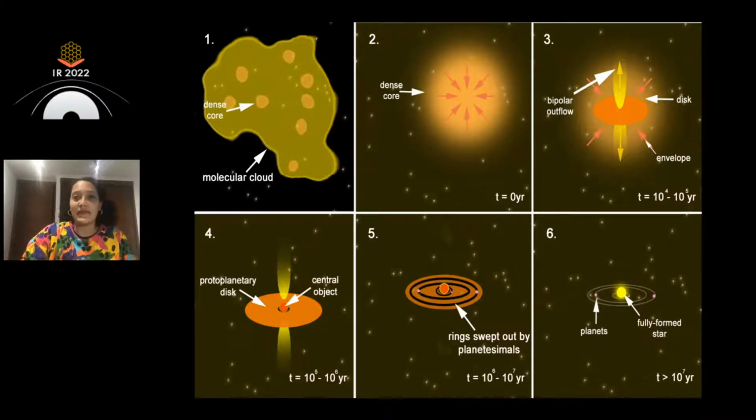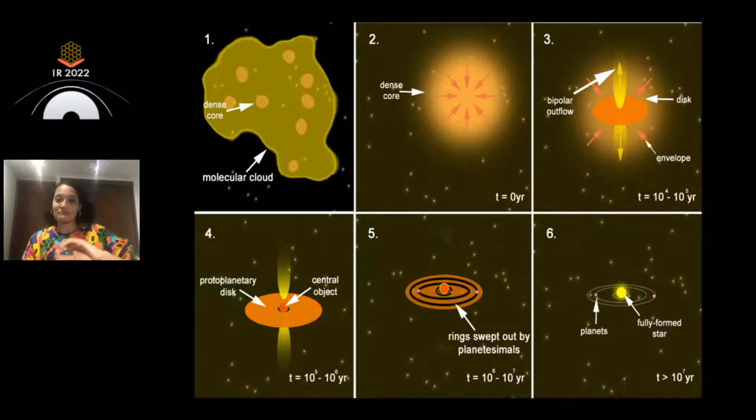And this is what's happening in number 3 of this cartoon. So you'll see that we've got this disc or this pizza shape of material, and that's happening because of this shrinking of the core and this increase in velocity to conserve this angular momentum and create that pizza. So you have this disc forming. In the very center, you have the hottest region, which is your protostar. And you also have some remaining material from that core, which we call the envelope. And this material can be shrinking onto the disc and helping it to grow.